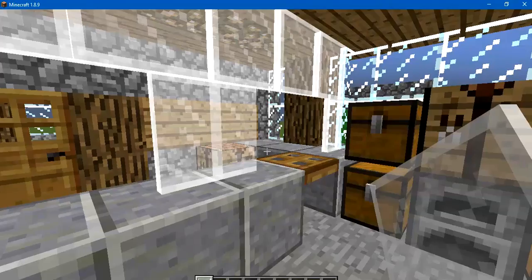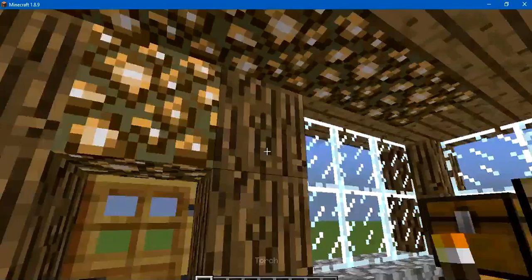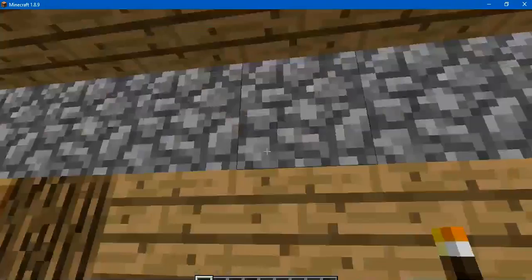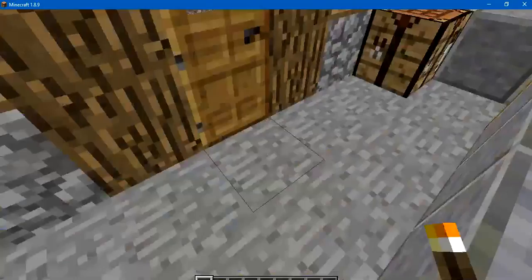And then, if you want to make it look even cooler, you can add a few torches here and there to look old style. These are just for decoration. You don't actually need them, so if you don't want them, you can get rid of them.